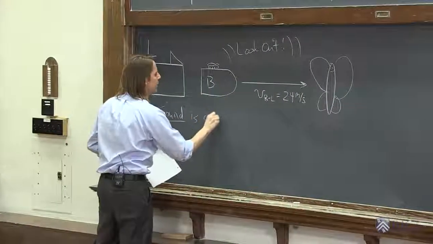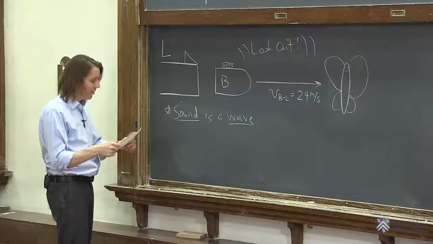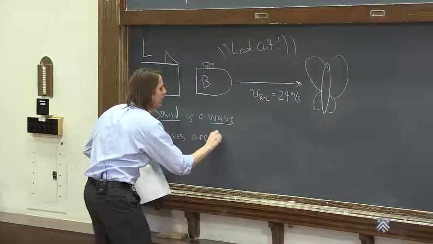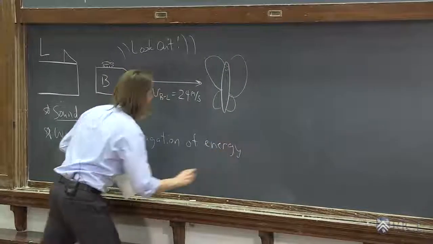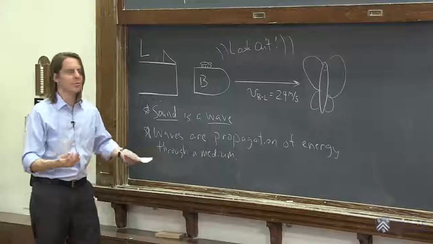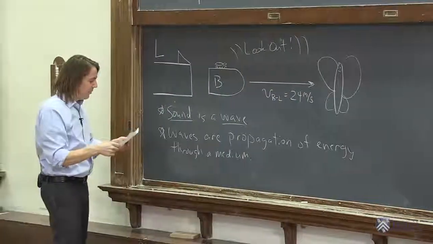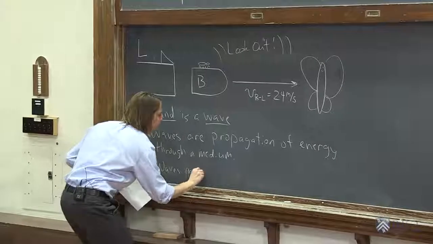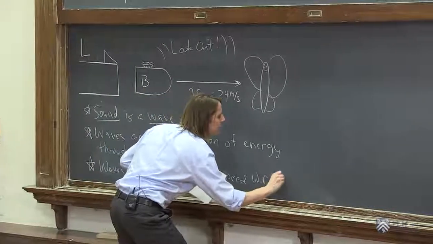Sound is a wave. So we have to think a little bit about waves. You could take my class, Physics 201X here on edX, Waves and Optics, highly recommended. Or you could just listen to what I'm going to tell you. So waves are the propagation of energy through a medium. The energy is carried through some disturbance. So in the case of sound, the disturbance is a little bit of a variation in pressure. A little bit of a pressure wave moves through the air and goes, in this case, from the ant to the butterfly. And the other thing, what we really care about, is waves move at constant speed with respect to the medium.